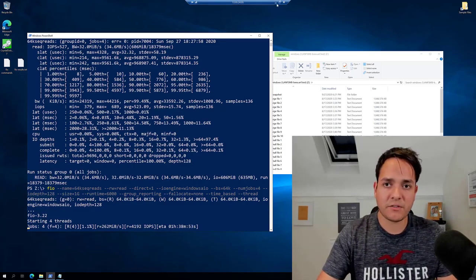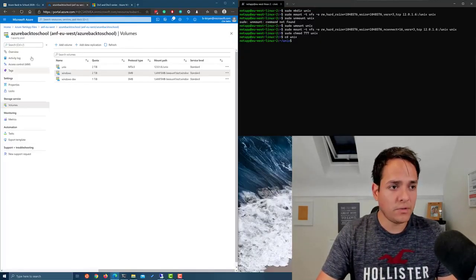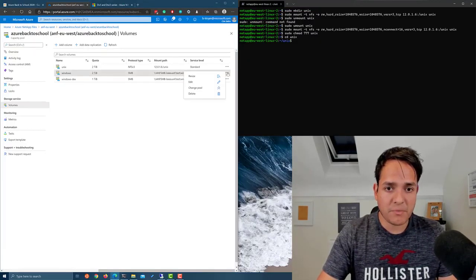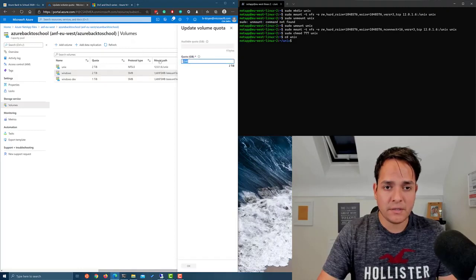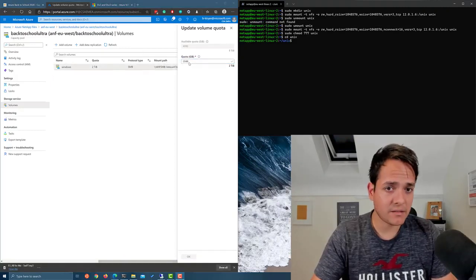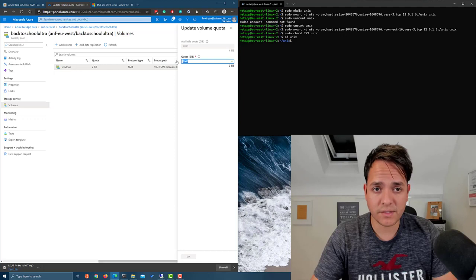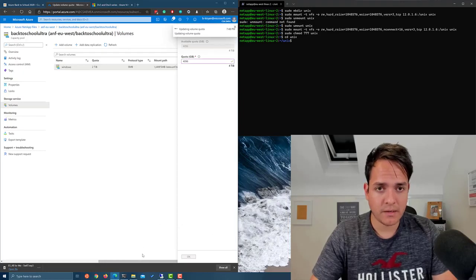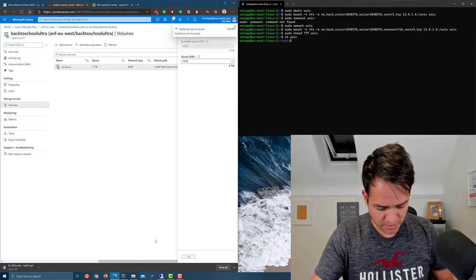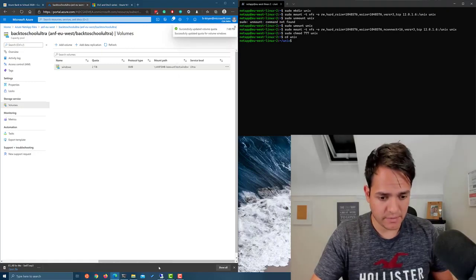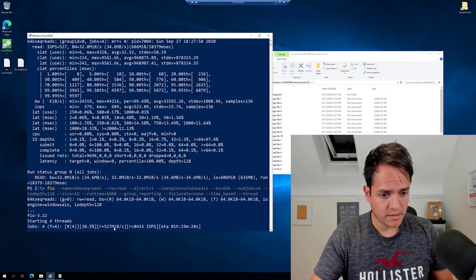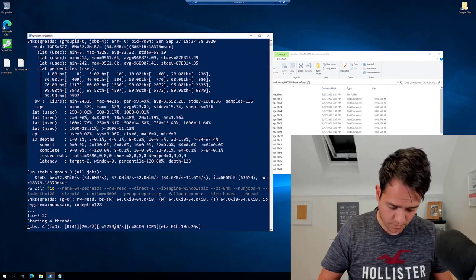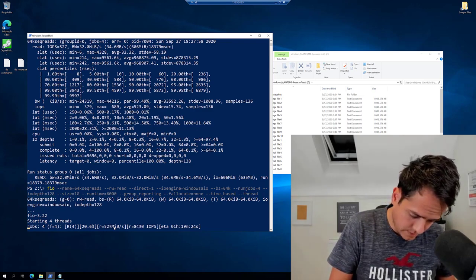What if we want to go faster? Remember I said you can grow the volumes to grow faster? So now let's go over here. We've got 2 terabytes. Remember when I provisioned this, we had provisioned at 2 terabytes. So let's take it to 4 terabytes. Hit OK. And we should see twice the performance. So before we were at 263 megabytes a second, and now we're at 524. So that was easy.